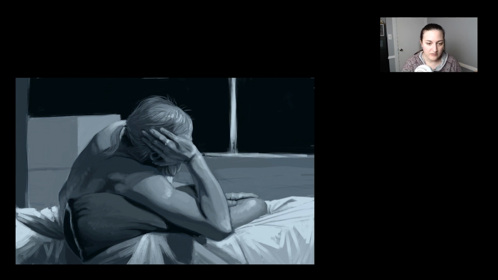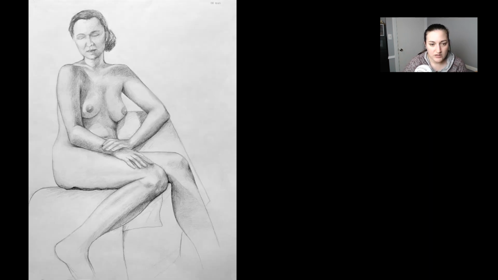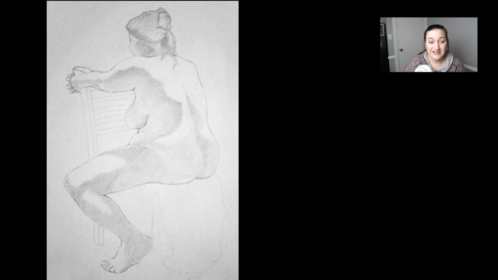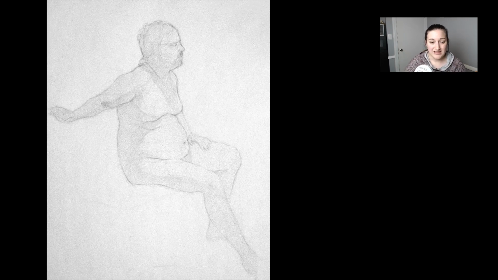Again, thinking about the entire environment and all of the value shifts in and outside of the figure, thinking about the different edges, identifying value shapes, and then subdividing those value shapes. Working very general to specific is our goal. So in class, we want to start with something like this or like this.